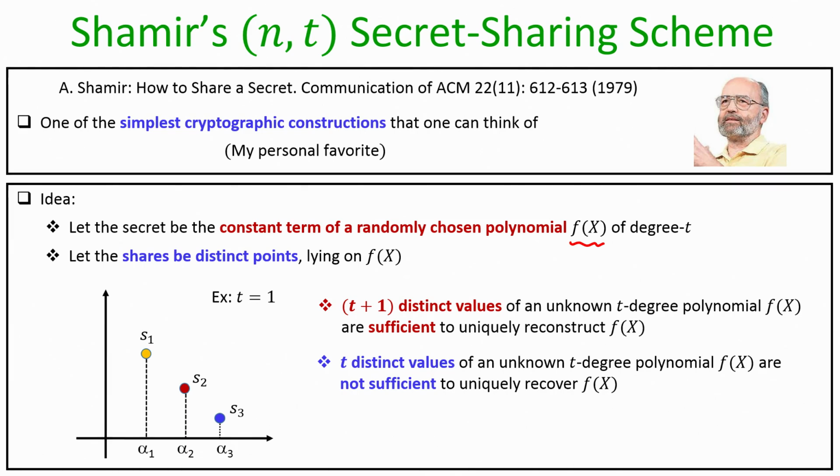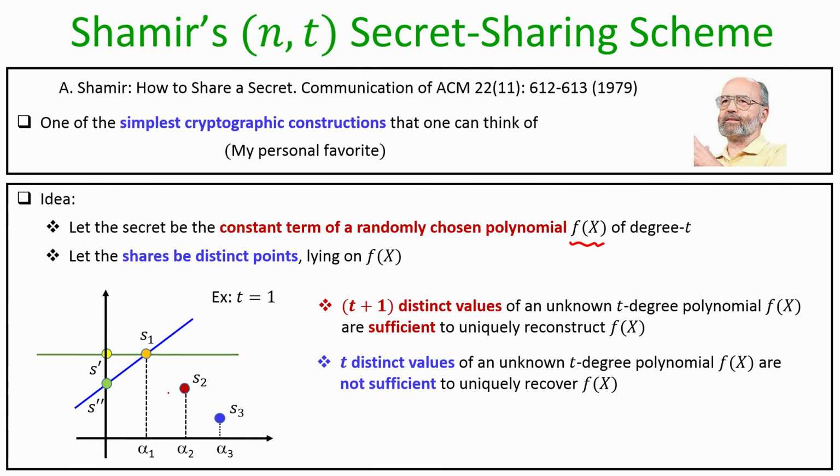On the other hand, the second fact that we can use for polynomials of degree t is that if we take any t shareholders who are the bad guys and they are trying to reconstruct the dealer's secret, they will fail to do that, because t distinct values do not suffice to uniquely recover the unknown t degree polynomial f of x which was picked by the dealer. More specifically, in this example, since t is equal to 1, say the first shareholder is corrupt, then from its viewpoint there could be an infinite number of straight lines possible in the plane passing through his point (alpha 1, S1).